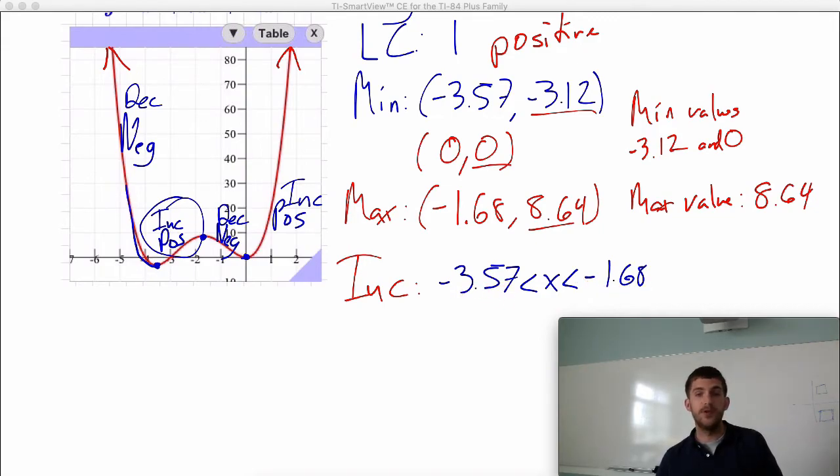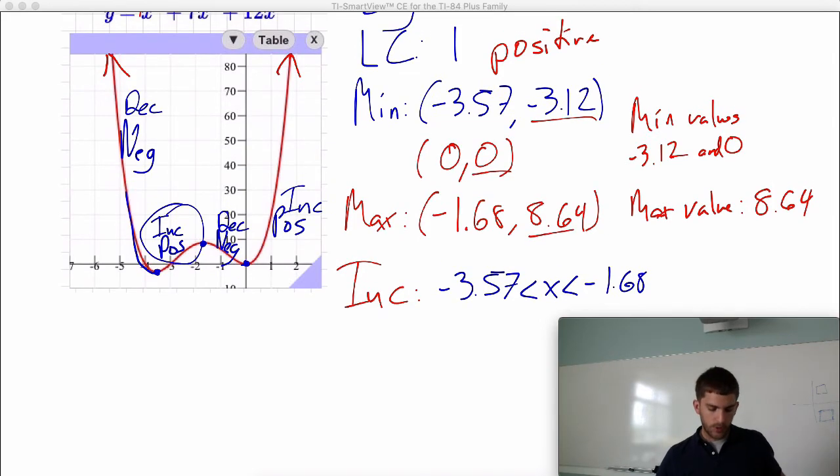So for example, if you were to choose negative 2, if you go over to x equals negative 2, you'll see right there at x equals negative 2, it's increasing. It's got a positive slope going from left to right. And negative 3 is also between that. It's got a positive slope. Negative 2.5, negative 2.38, all of them have a positive slope in that range.